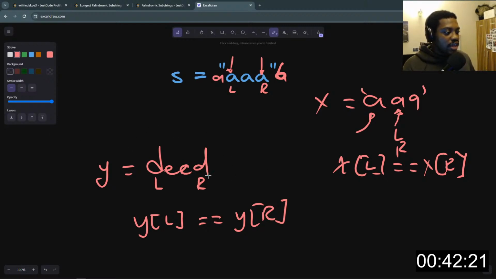So let me say DEED, for instance. Now if I index this with different values, let me put the position: 0 1 2 3. So let's say 3 2 1 and 0. If I wrote this the same from back to front, so D E E D, and I change the index, 3 2 1 0.